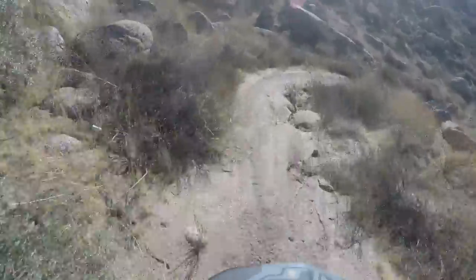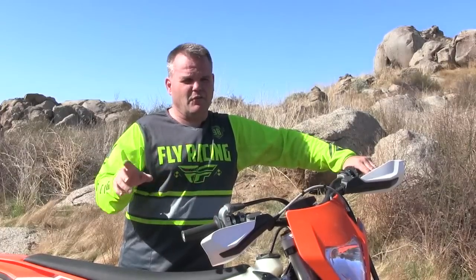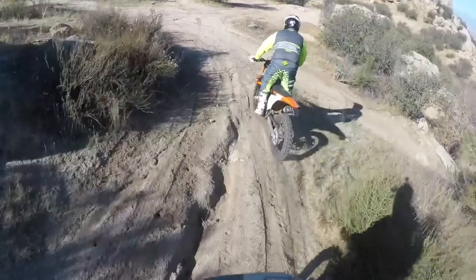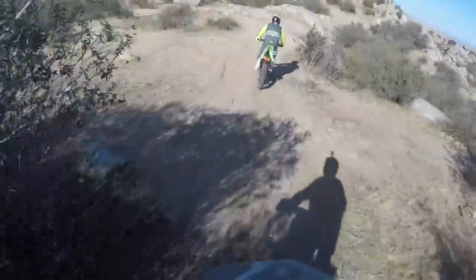The suspension on this bike's really plush stock, and we know that we can make this suspension work, but stock versus stock, we think we like the air fork on the XC type models better than the Explorer fork. Now, that's not to say you can't make these work as well, it's just saying stock for stock, I think I like the air fork better, the AER 48. I think we like that fork better.